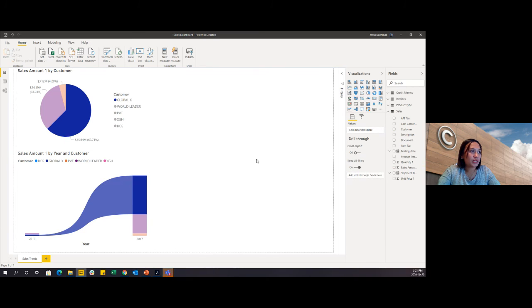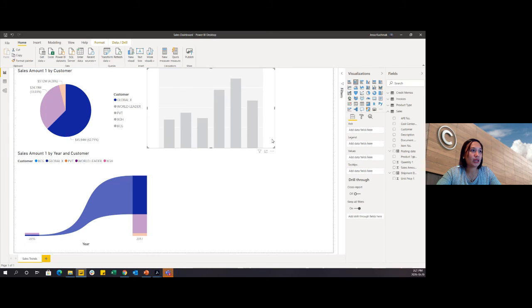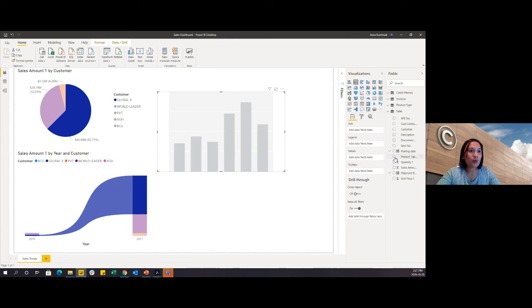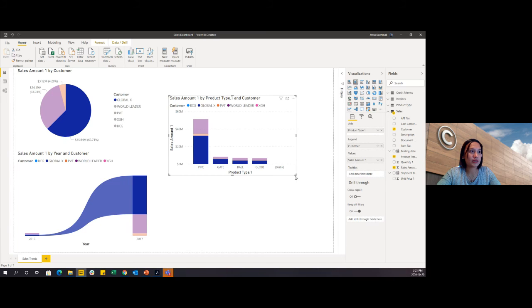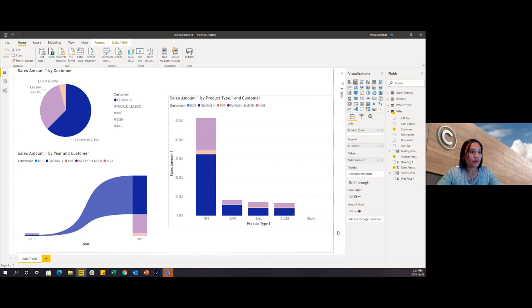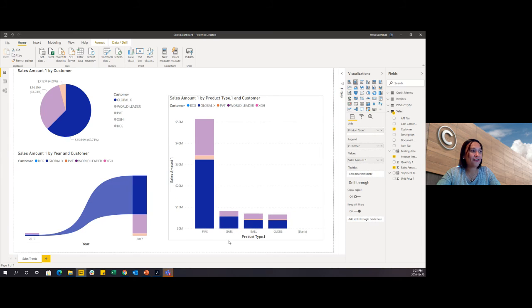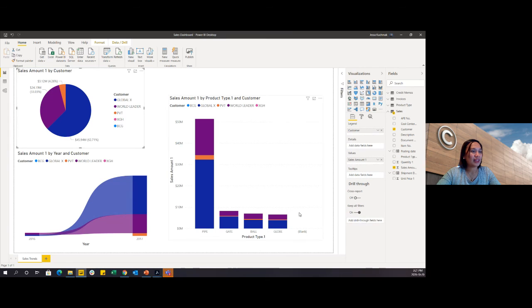I know we're close to time here, so I'm going to do one last visual and then stop for Q&A. Let's create perhaps a stacked column chart. I'm going to put that there because we did all that work to create product type. Let's use it. So product type, I'm going to drag in. I'm going to have customer, and again, I care about sales amount because it's my sales trends tab. So with that, I am currently filtered for Global X because I clicked on it here, but if I don't, it then shows you everything.